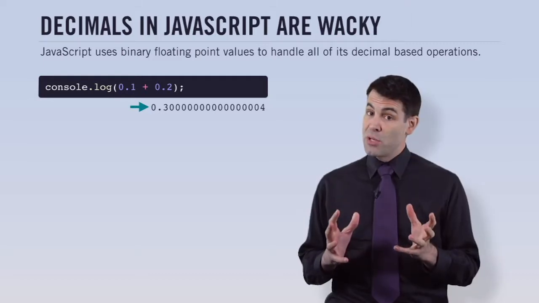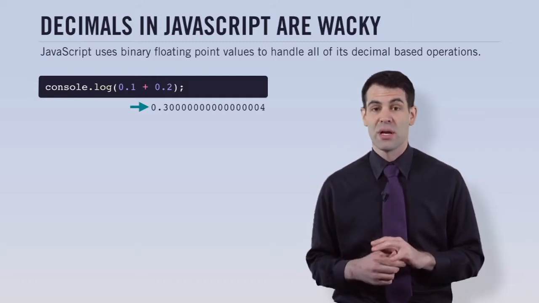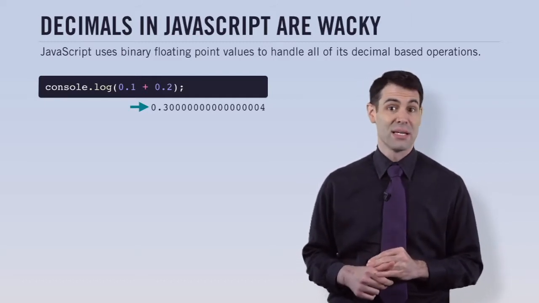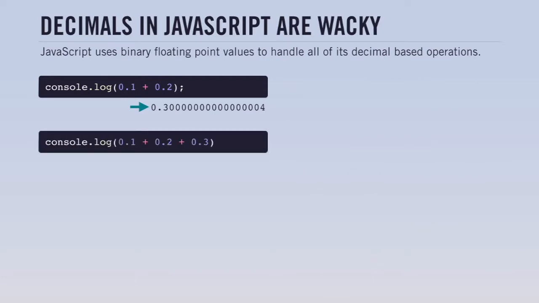Which are used primarily for performance because they do enhance performance in a lot of ways, but there's definitely a trade-off between performance and accuracy in this case. Taking a look at a couple other examples, if we did 0.1 plus 0.2 plus 0.3, we get 0.6. Oh. There's a 1 there. There was not a 1. Now there's a 1 in that spot.